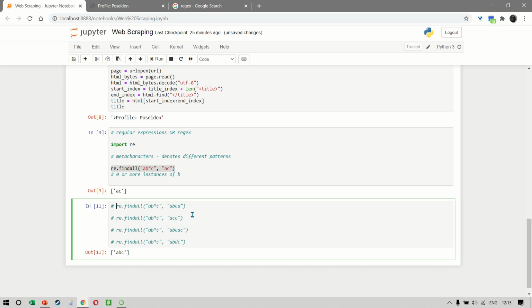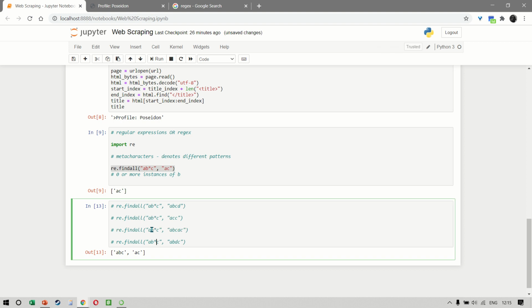If we do it with the second one, then the result comes as ac. If we do it with the third one, then the result comes as abc and ac, because abc is one part of the input and ac is another part that is coming.